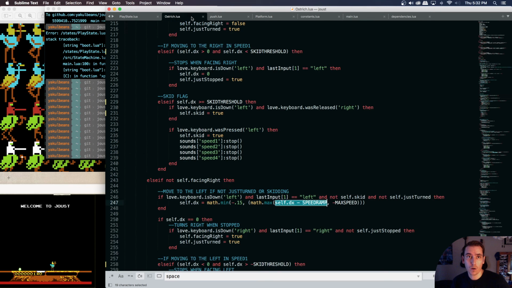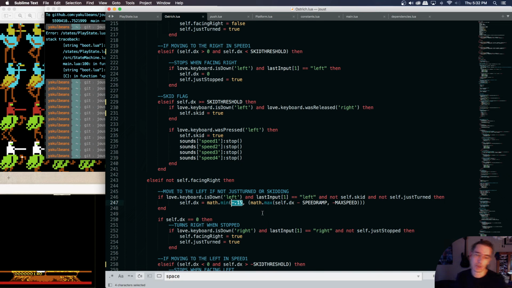So right here I was saying clamp it so that it's -15 at the lowest, and then modify its dx from there. But when we're in the air, we can flap until we're just about to be stopped, but not. Like, so we can move really slow.